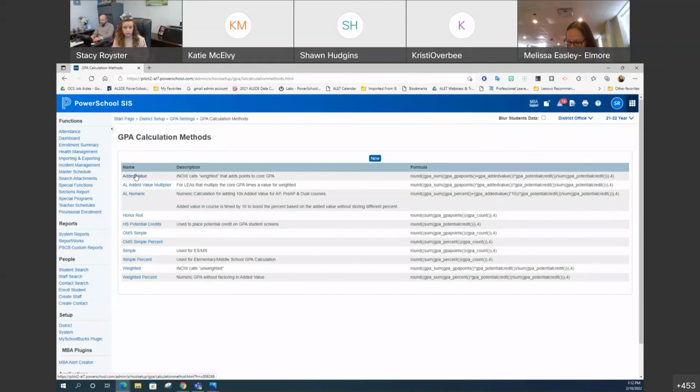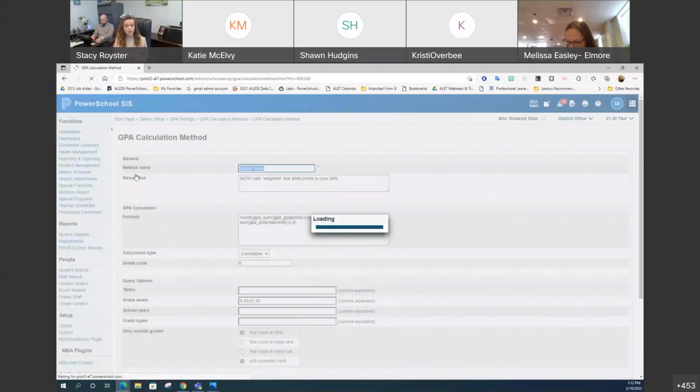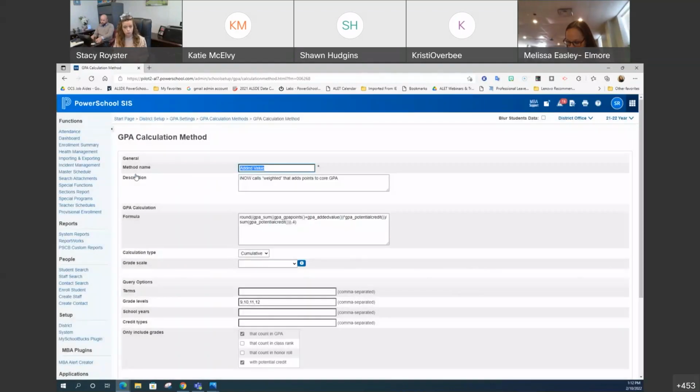So let's talk added value. Added value is going to be the formula for a standard GPA. So this is going to be on quality points, our 4.0 scale. And this is the weighted one. This is what I'm going to call the traditional, because this is what the majority of districts in the state do. If you earn an A in the class and you get 4 quality points and it happens to be an AP class, they're going to add 1 additional quality point to it. This formula takes that added value that you enter at the course level and it attaches it by addition to the GPA quality points based on the number given in that grade scale.